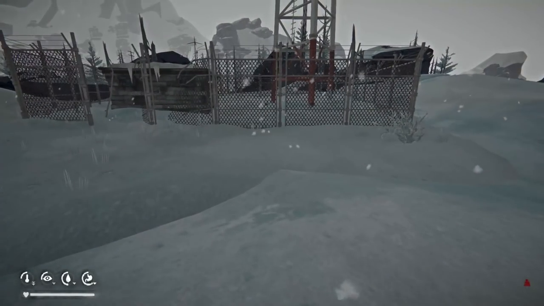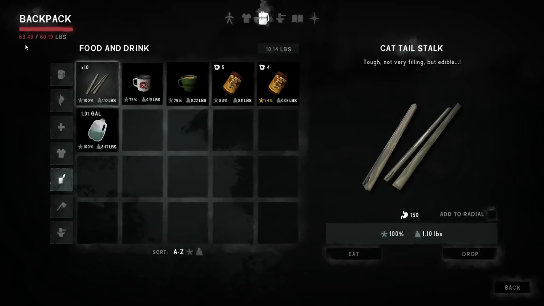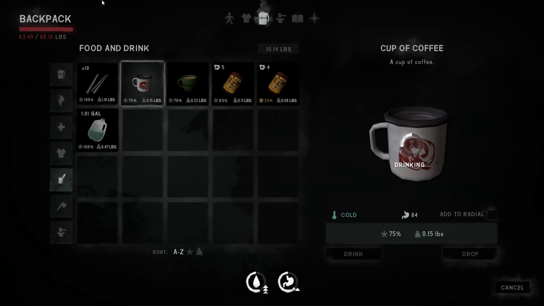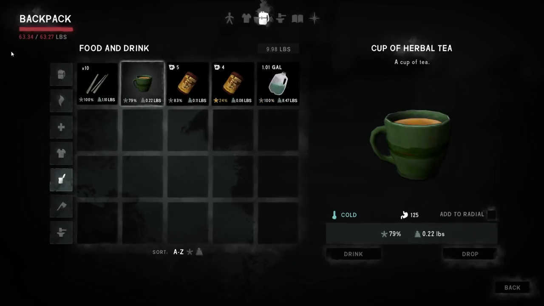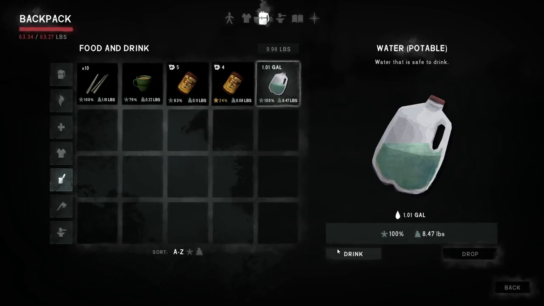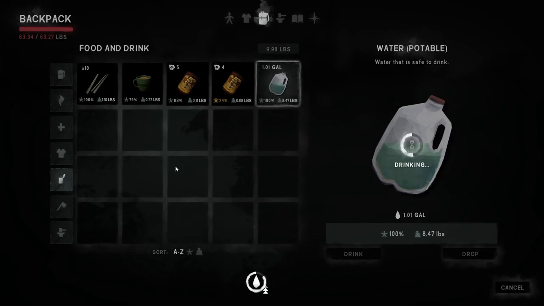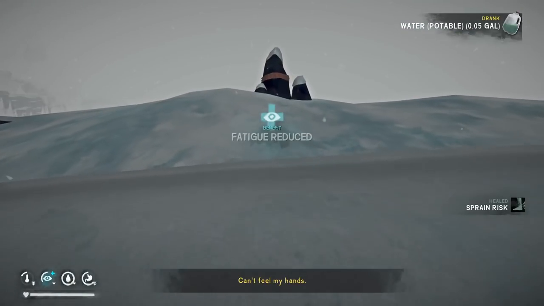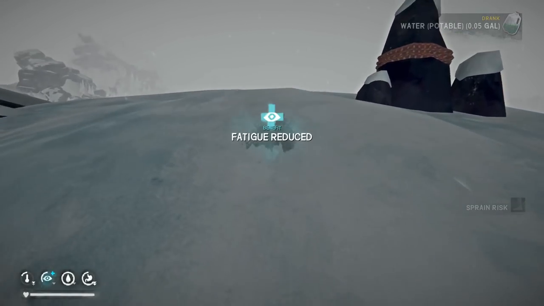However, I am overburdened. Well, it says 63 out of 60. I don't know if this one cup of coffee is going to do the trick. I have 9 more, so we'll see if it works to make me a nut. All right, I am just under where I need to be. So what we're going to do is I'm going to drink this, and we're going to drop the rest, unless this puts me over. Oh, we're good. I healed my sprained wrist, so I'm not overburdened right now, so I can get down this rope now.